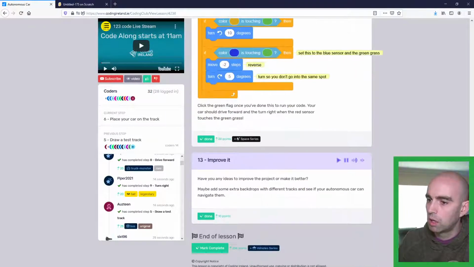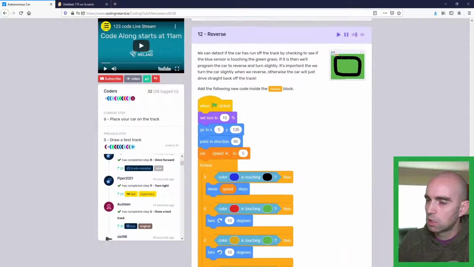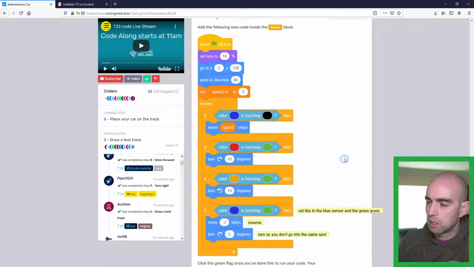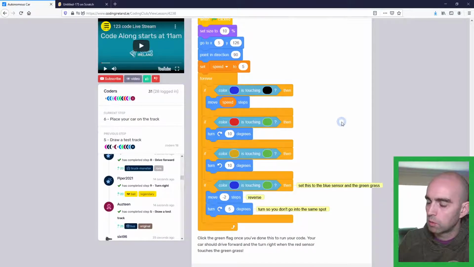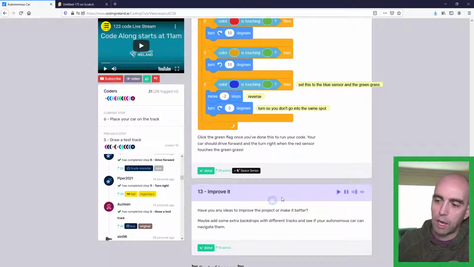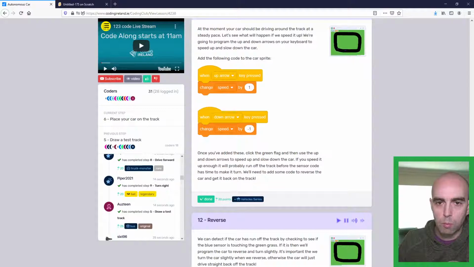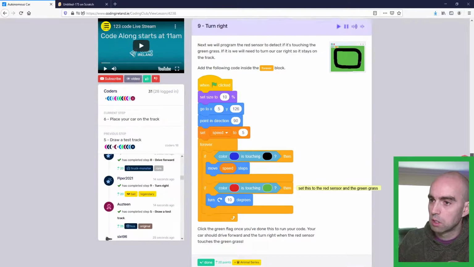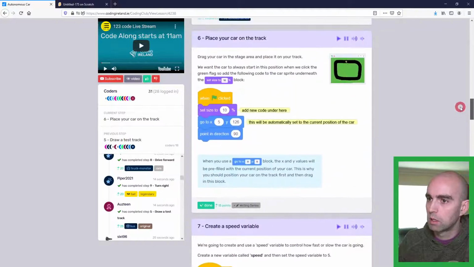There are 12 steps in this lesson. We're on step number 5 now. At the end, if we have some extra time, we might add in something extra, like some extra race tracks. So step number 5.